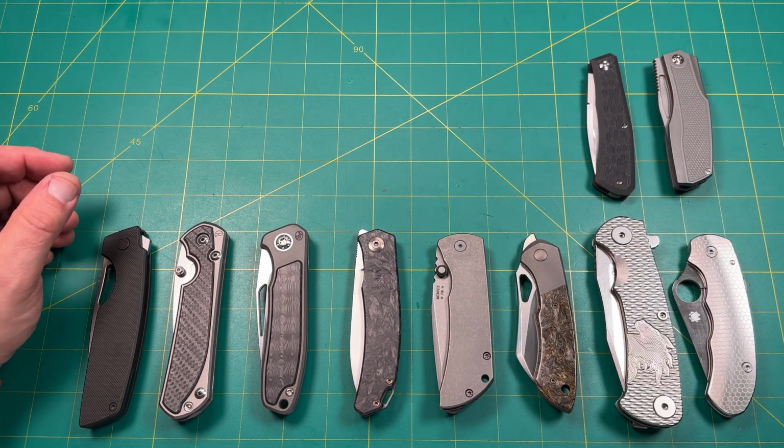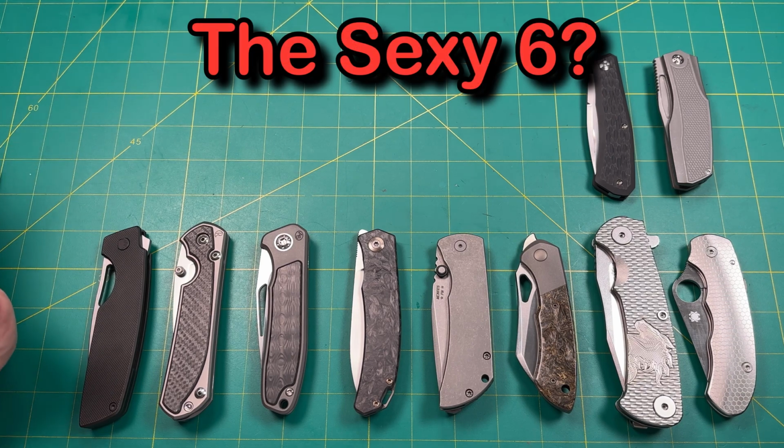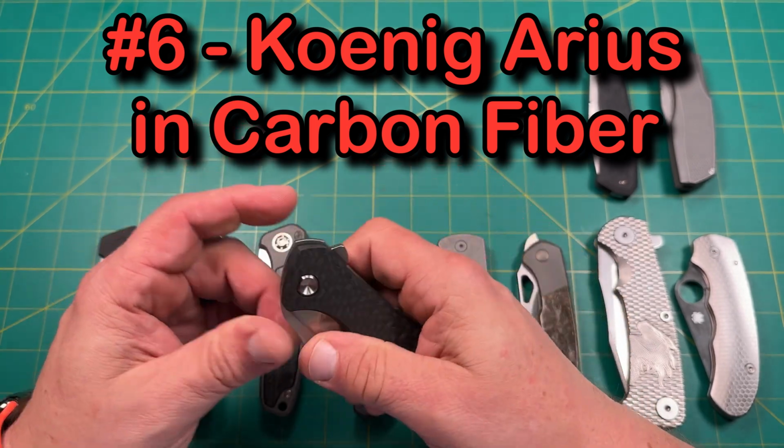Now we're going to get to number 6. All right. Now, this is where it gets really difficult. Some of these are so close. I mean, these were already close as well, right? So number 6 is going to be my Koenig Arius.